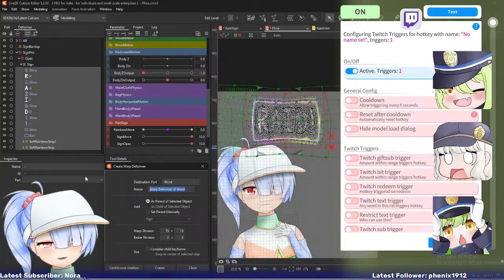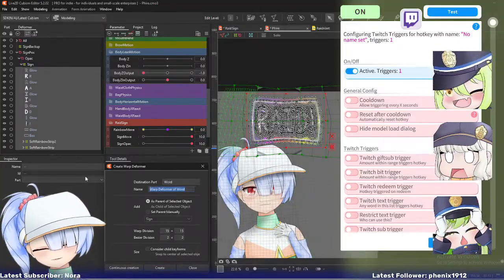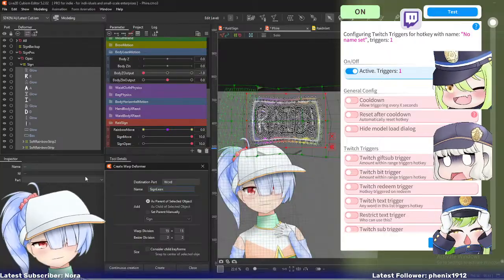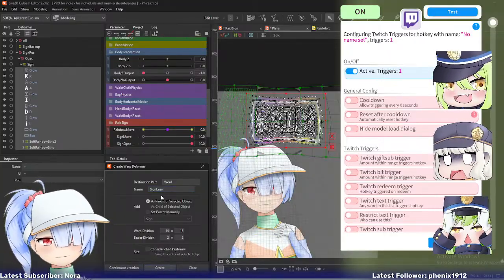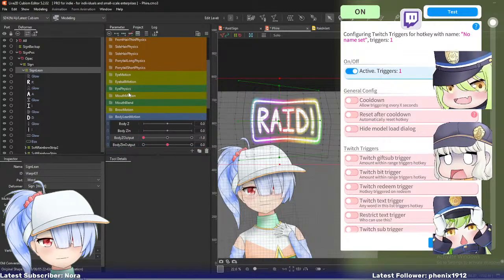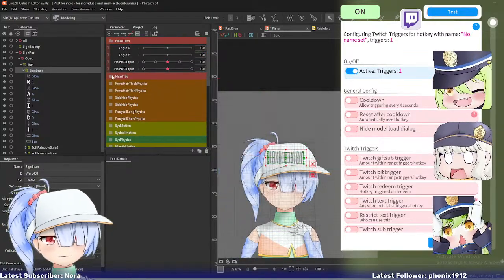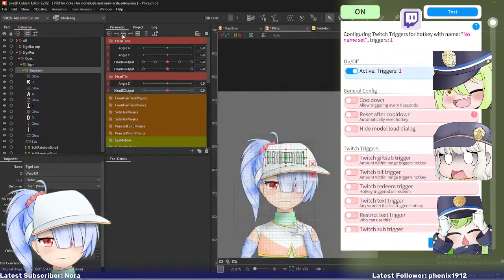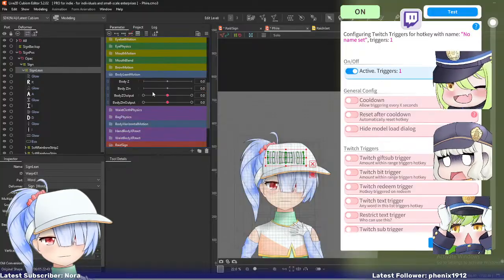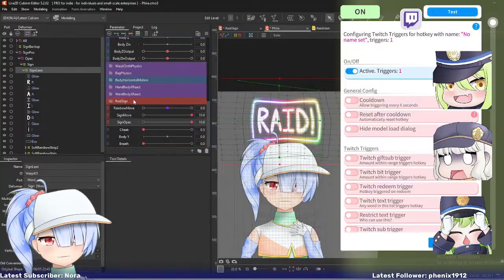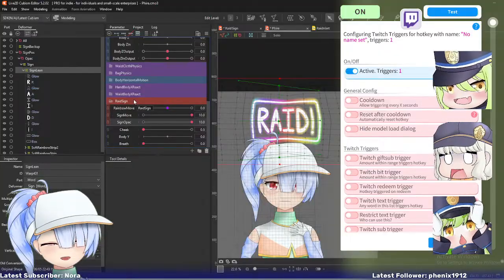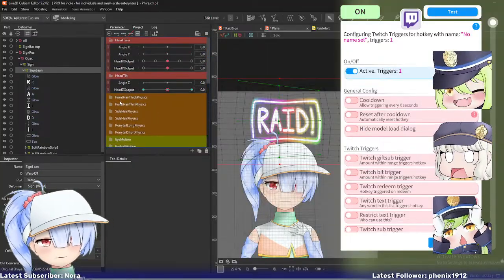Screw it. I have the deformers in here already. Man, that deformer scares me a little bit.